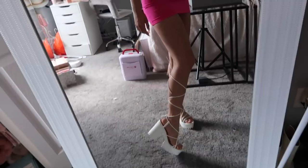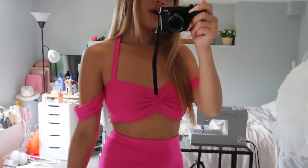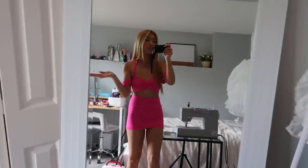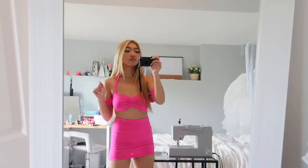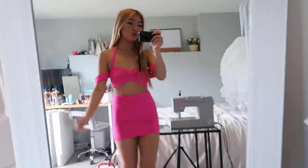These heels, I'm always wearing them, but they're super cute and they're from Nasty Gal. Low-key, this is a vibe. I can't even say much. When you make things yourself, it just hits different. Oh my god. Oh yeah, this is so cute. Oh my god, I can't wait to go take pictures in this. Okay, so that's basically the creation.